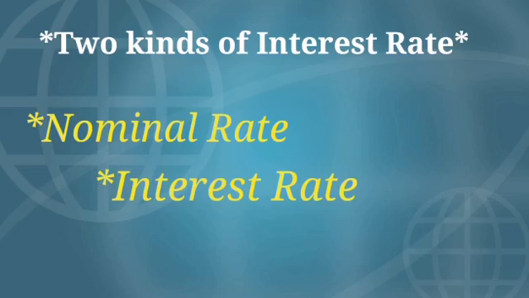For example, if an individual takes a loan of 10,000 pesos from the bank and the loan agreement stipulates that the interest rate on the loan is 15%, this means that the borrower will have to pay the bank the original amount of 10,000 plus the interest of 15%, which is equivalent to 1,500, so the total amount he or she will pay is 11,500.